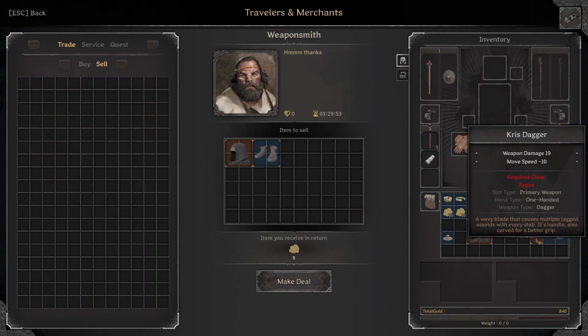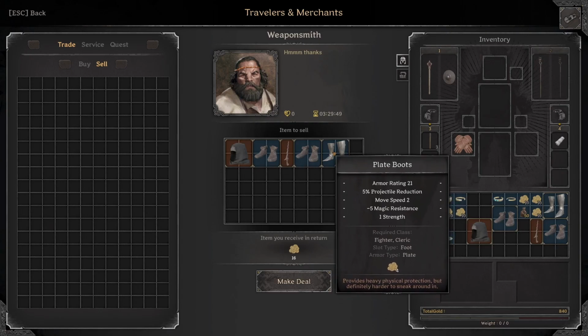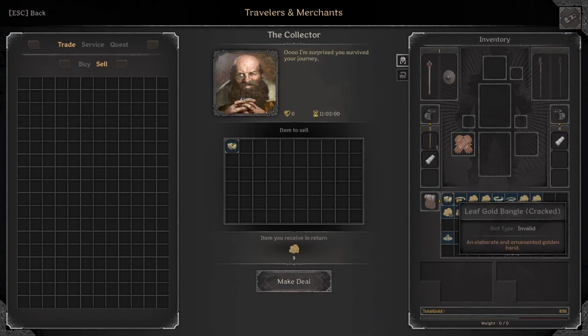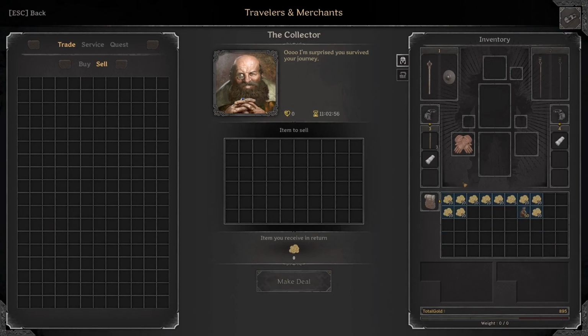I think we'll just go sell the rest. Selling the white plate boots. I don't like plate boots, they make a lot of noise. Just like that, we made hundreds of gold.